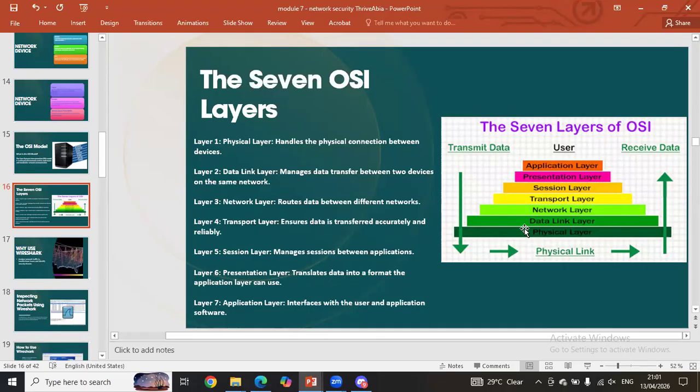Now, layer 2 is your data link layer. Layer 2 will manage data transfer between the 2 devices. So after connecting using a physical medium, data has to be transferred between those 2 devices. That is where your layer 2 comes in.